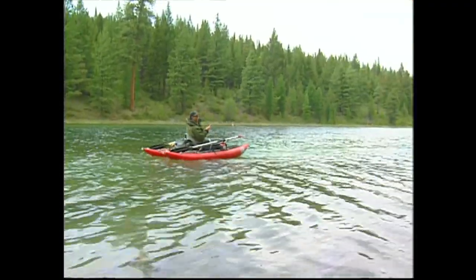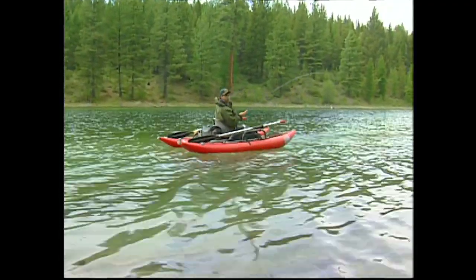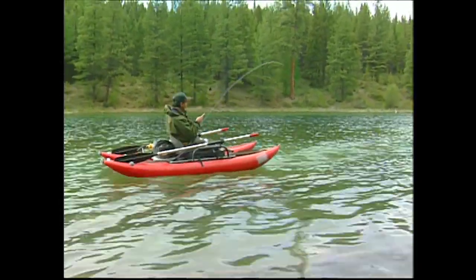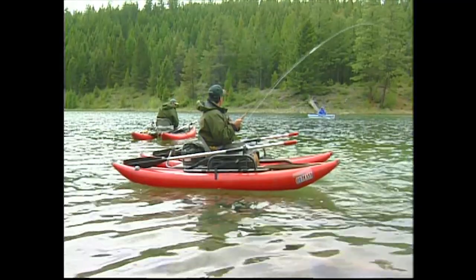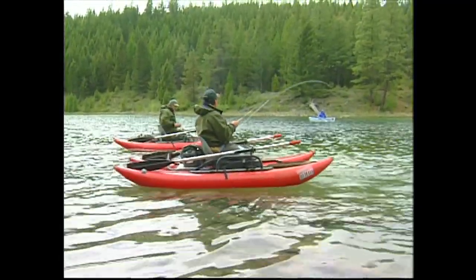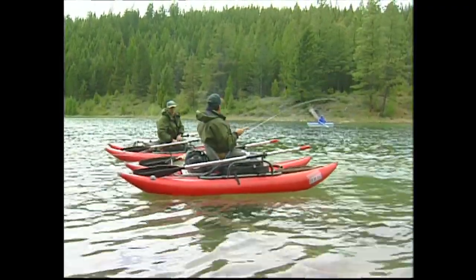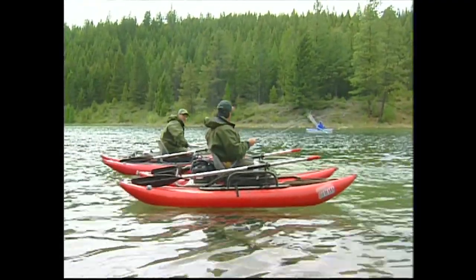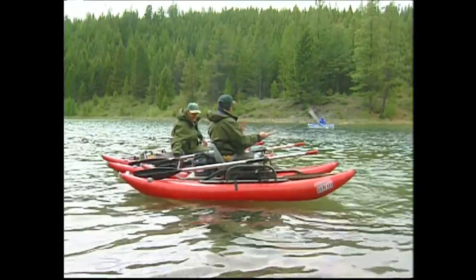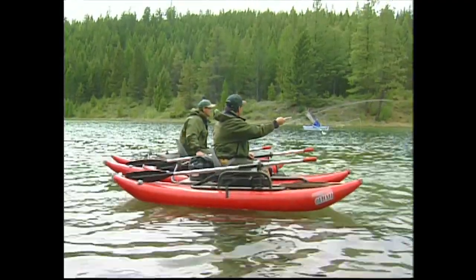We've had to resort to wet line techniques, and it's actually really handy that we went in and looked inshore to see what color things were. What I got this fish on was one of Pete and Kelly's favorite patterns called the LGF — it's like a damselfly imitation, it looks just like a damsel. It's green and this one matched the damsel that we found on shore earlier at the beginning — it just matches it to a tee. It's got the right color, and that's the importance of doing the type of stuff we did earlier.